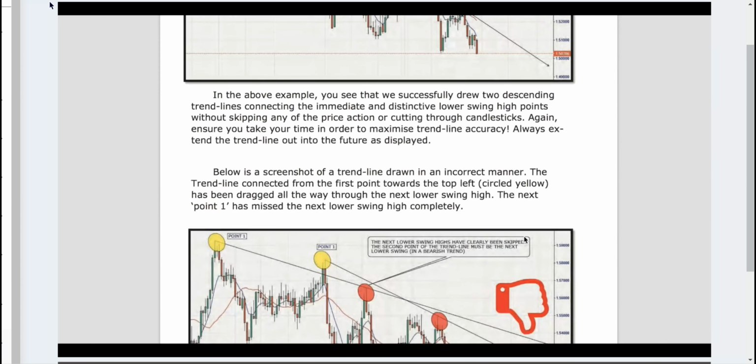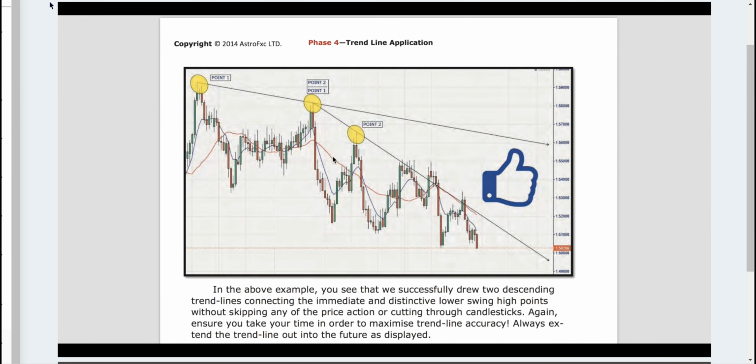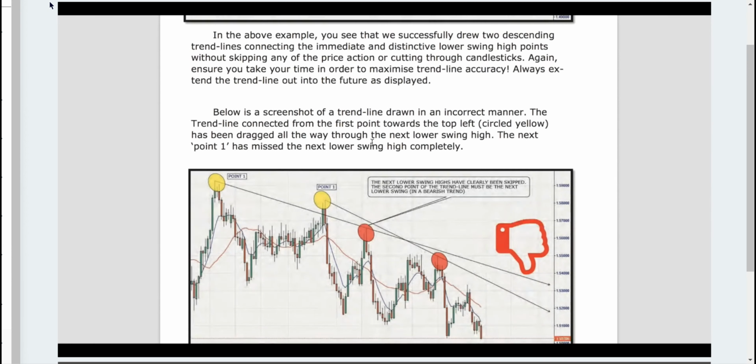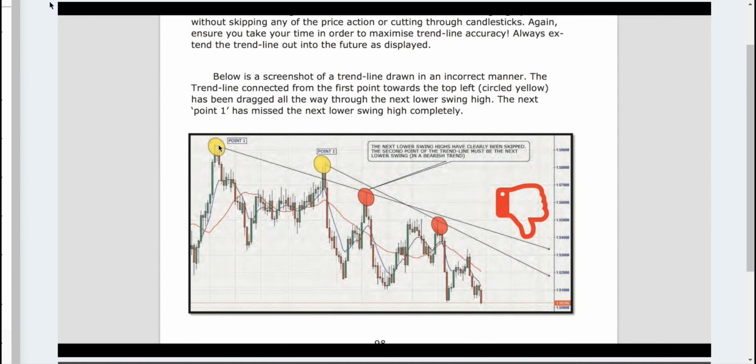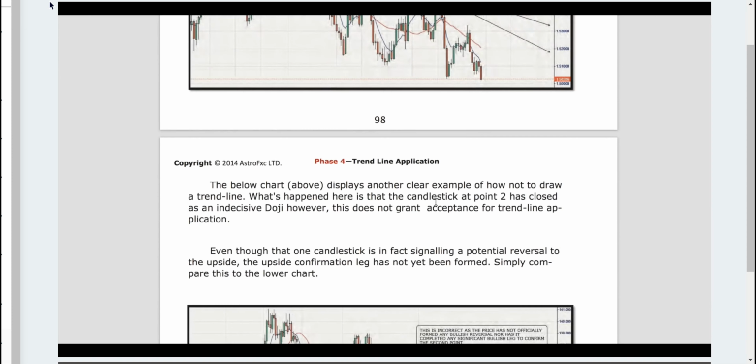So even on page 98 over here, we have the inner and outer. So we have point 1 going to point 2, which is the direct lower high. Then from point 1 to point 2, the next direct lower high. I haven't cut straight through. Go from 1 to the next lower high, 1 to the next lower high when drawing your trend lines. It's that simple. So here, as you can see, with point 1, boom, I've gone straight through the lower high, bearish engulfing formation, and I've just put it onto the next one. No, you're going to get incorrect entries, incorrect break points, incorrect bounce points. Okay, so that's that there.